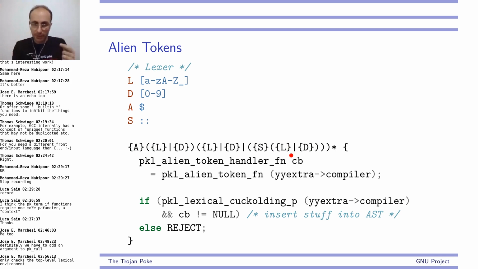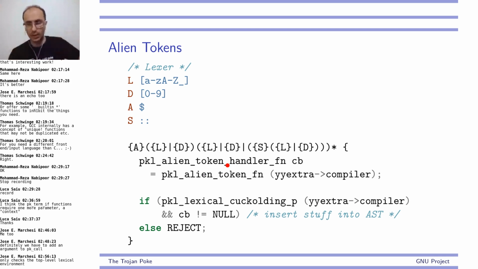If the lexer finds this, it will ask the libpoke. Actually, this is the callback that the user sets. The libpoke user, actually, it's C code.